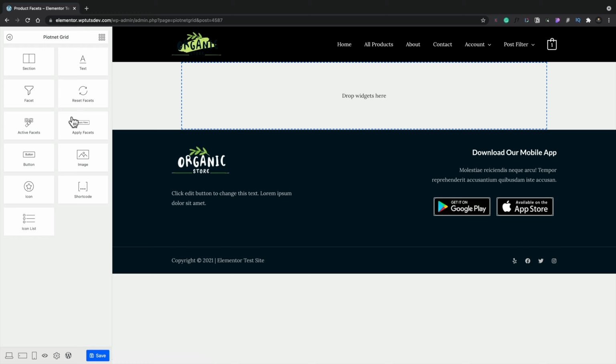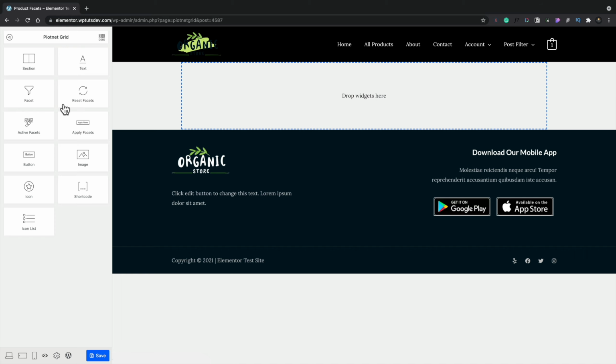Now, as I've said, facets are basically ways of searching, filtering, and sorting things. But what we can do is group these together to create a combination of facets that interact with each other. And this is a great way of stacking all these together to create quite comprehensive and feature-rich filtering, searching, and sorting options. We're going to touch upon the basics of how you do this, but the skills are pretty much the same as you start to expand this.